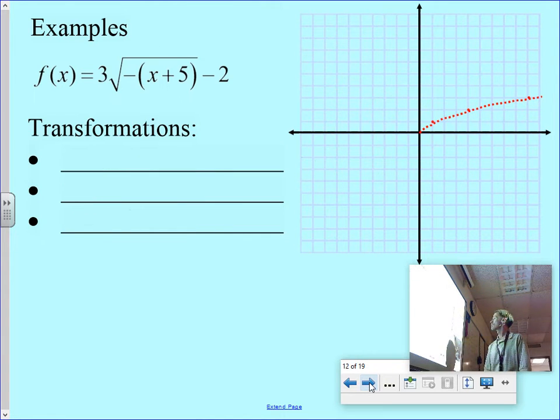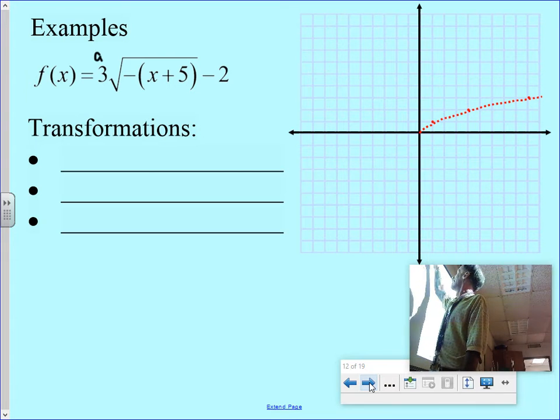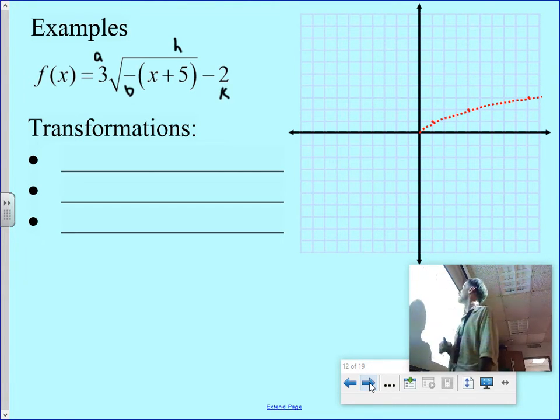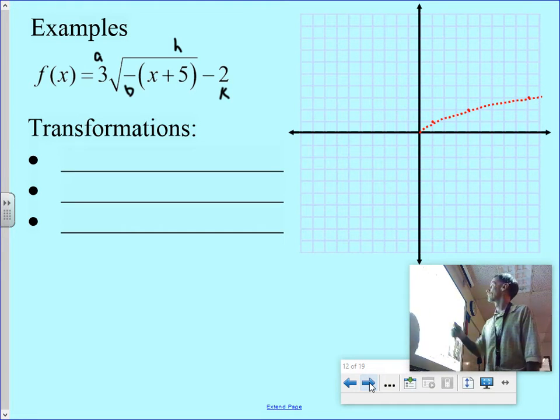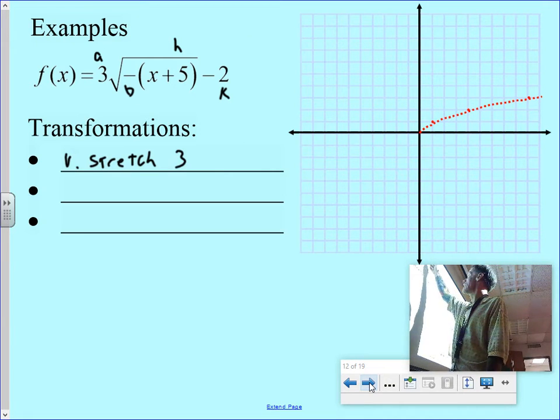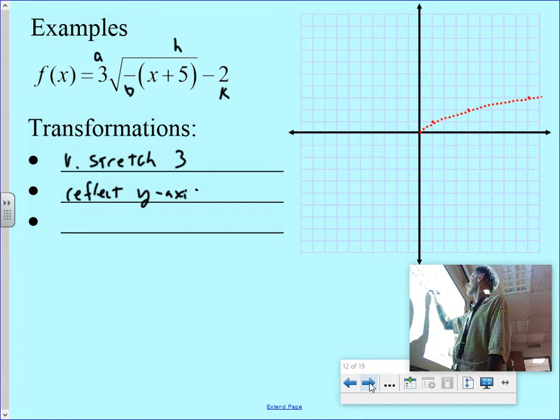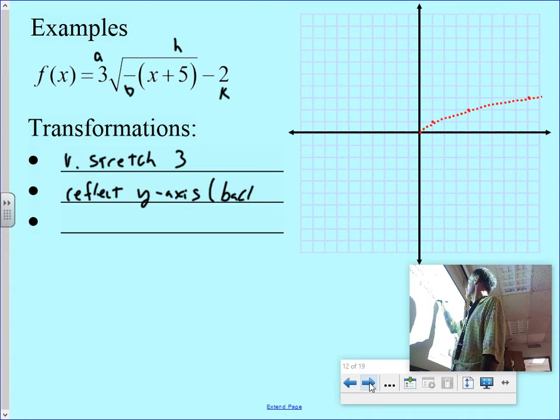I like doing a rational function or a square root function on this too. And I do want to throw a b value in this one. So notice this one, square root function. Here's our a. This one has a b, an h, and a k. Okay. So the A value, vertical stretch. The B is just -1, so that means it's reflecting across the y-axis, which means it's going to be backwards.